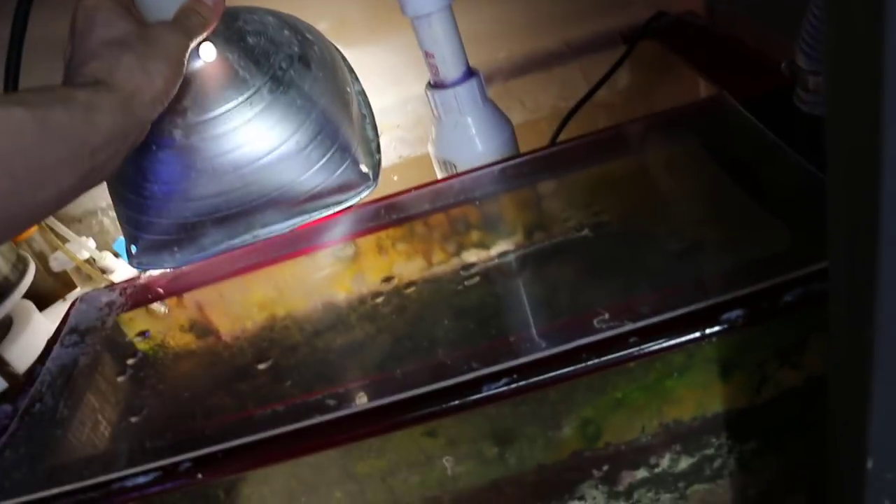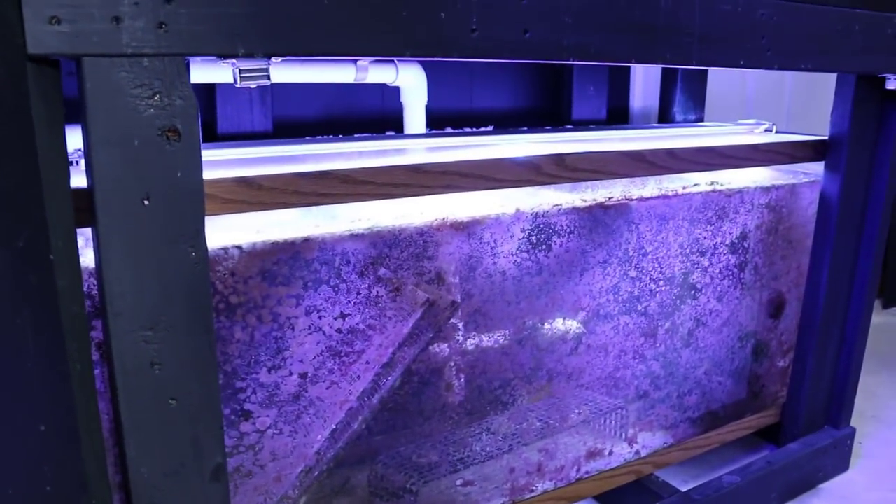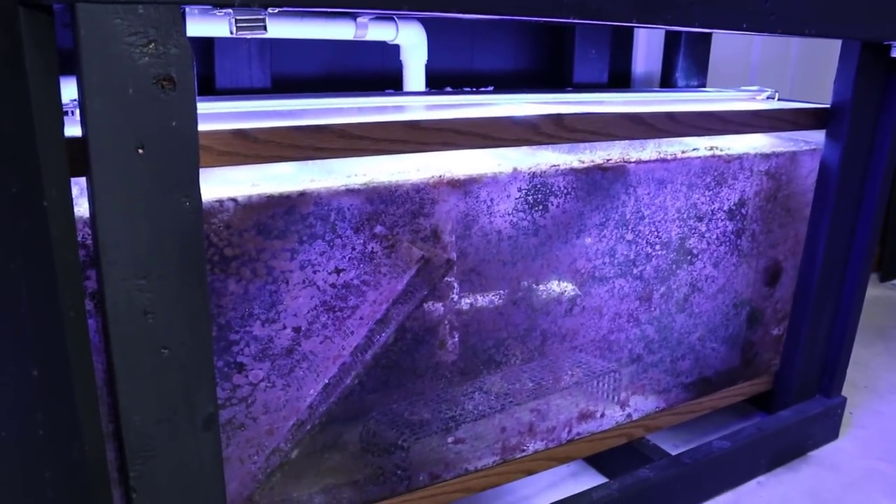Let's look right in here — I'm going to have to move these lights out. Wow, that thing is like overgrown with chaeto. I don't have gloves on so I don't really want to put my hand in there, but I'm going to clean this out real quick. I just wanted to talk about why you don't need a skimmer and the water quality has so many things to do with it. I just took the cover off of this thing right here and you can see all the coralline algae on the glass — this is usually covered up.